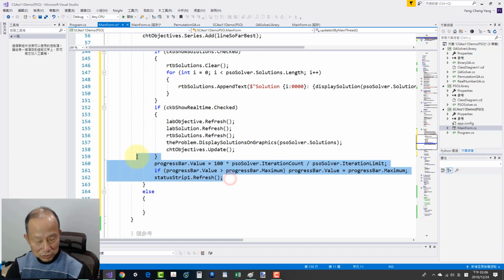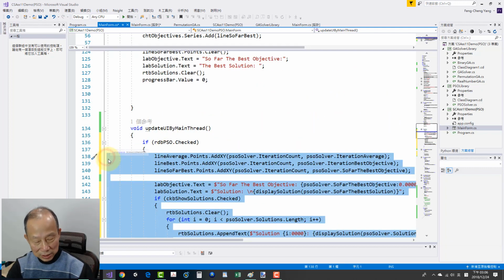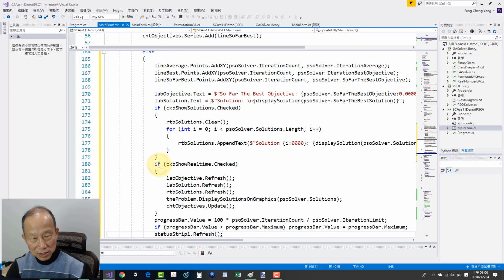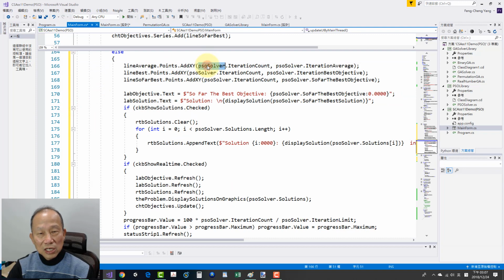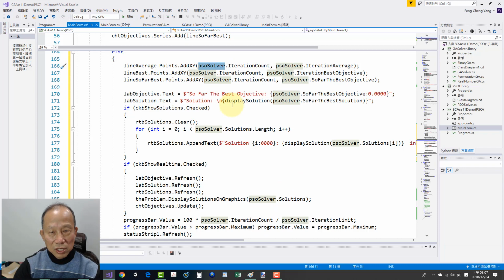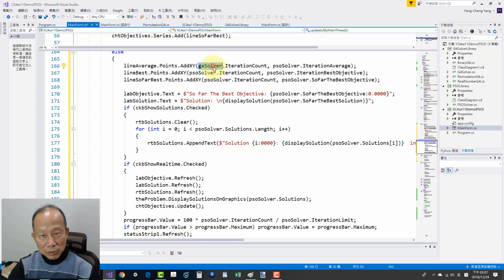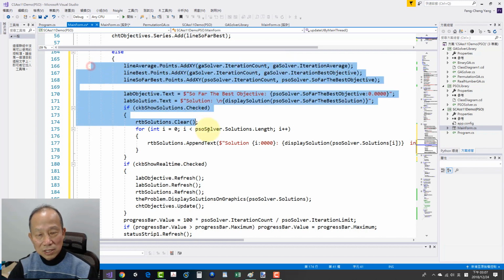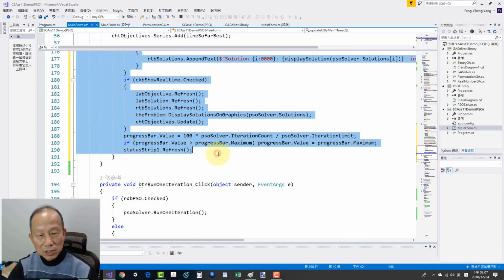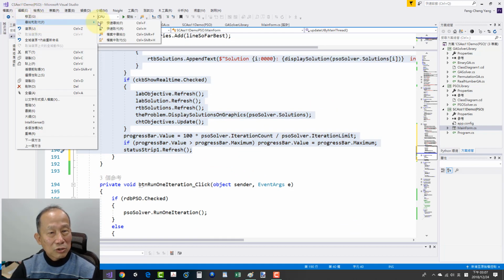So the easiest way, not the best way, okay? I simply copy everything, paste it into these parts, and then modify the code. I will use GA server to replace all this stuff. Either way, I can highlight PSO server and change it to GA server, double click it, then change it. Or otherwise, I can highlight this portion and use the Edit command, Quick Replace.